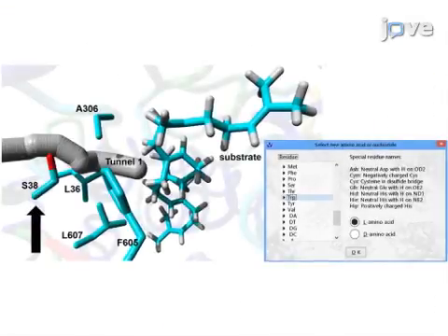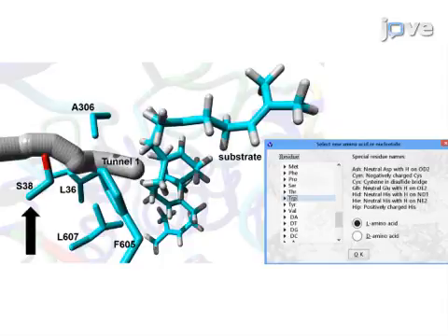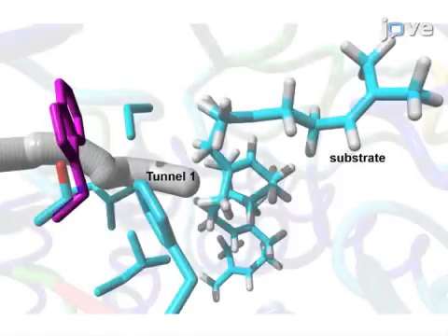Using the obtained model, identify amino acids lining the highest-ranked tunnels that display a small side chain pointing towards the channel interior by visual inspection. Identify single amino acid substitutions that will block the tunnel by increased steric hindrance using the Swap Residue command. Verify that the tunnel is obstructed by visual inspection, and then by repeating the protocol thus far. Here, the introduced tryptophan is shown in magenta, and the swapped serine is shown for comparison.